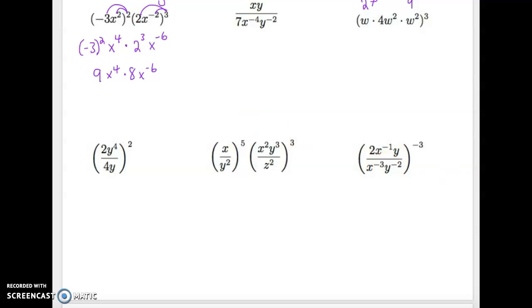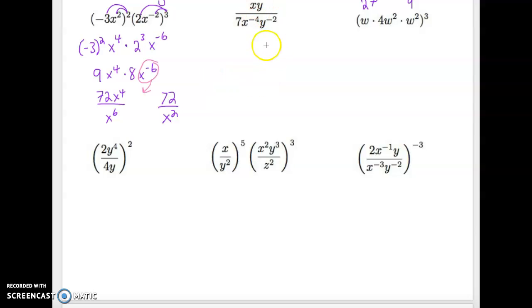I'm going to go ahead and, because of my negative exponent there, I want to move it down to the denominator. 9 times 8 is 72, x to the fourth. And then because I moved this guy down to the denominator, I ended up with x to the +6 now on the bottom, because now it's on the right side of the fraction. And where do I have more x's, top or bottom? Well, I have more on the bottom. How many more do I have? 2 more on the bottom. So my final answer should be 72 over x squared.